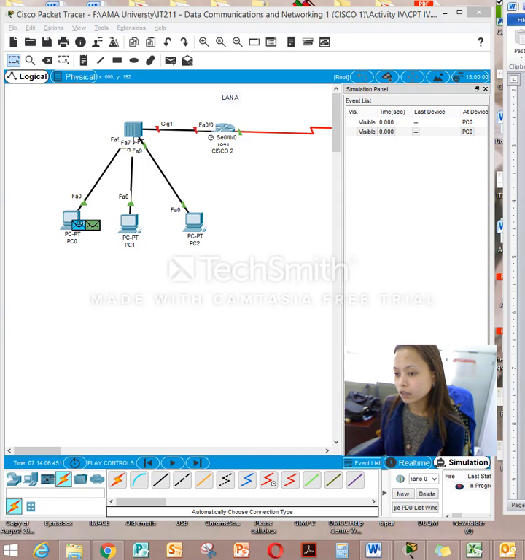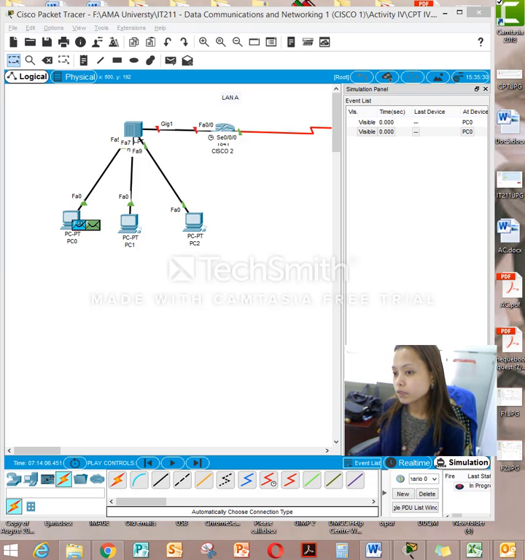Question number 2. Can we establish a communication from one point to another having the same network? Yes, we can. A network is a collection of computers or other devices, commonly called nodes, that are able to communicate with each other.